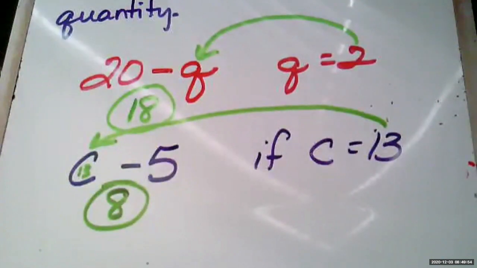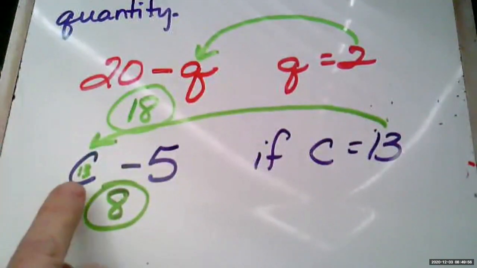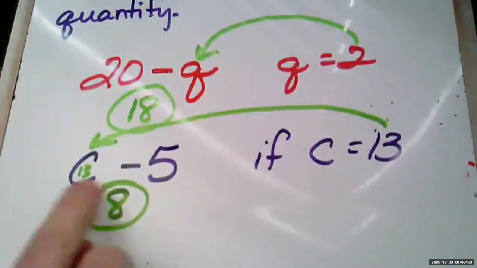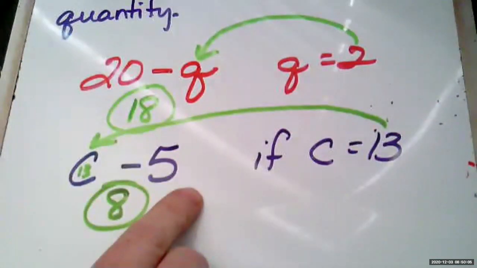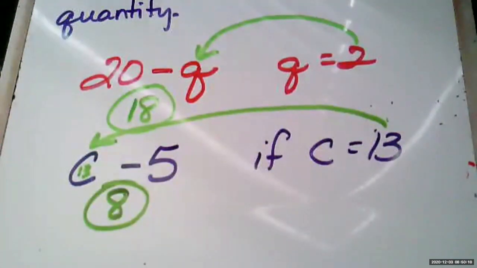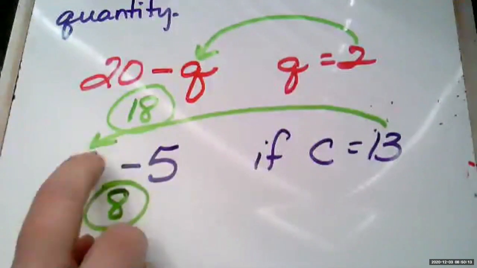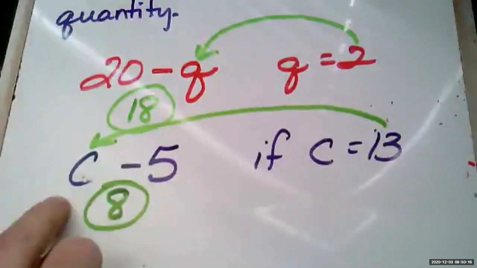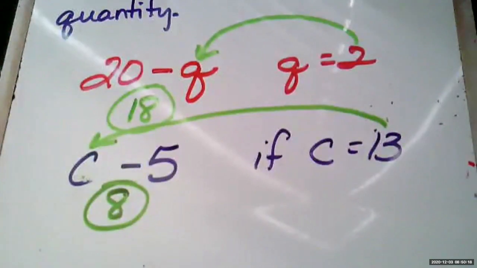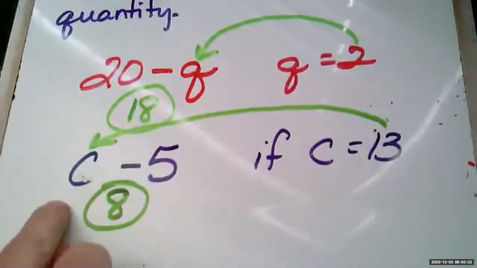Now I'm going to ask you a different question just to see if you can get creative, and you can just put this in the chat. Can you write a word problem? Can you make up your own word problem that might represent this problem, C minus 5? Put just a quick word problem in the chat that would make us write C minus 5. I've given you a few examples, like the number of pens that I grabbed, minus 2, or whatever. I'm just going to give you a minute to think of a word problem for C minus 5.